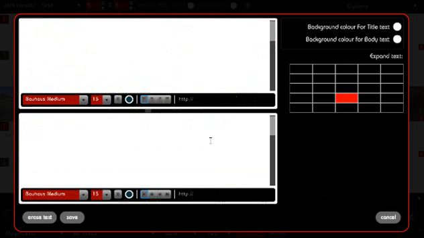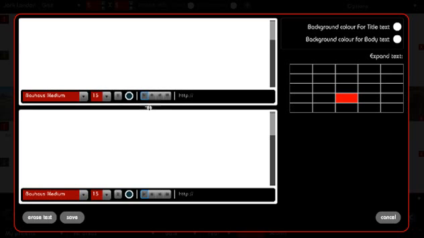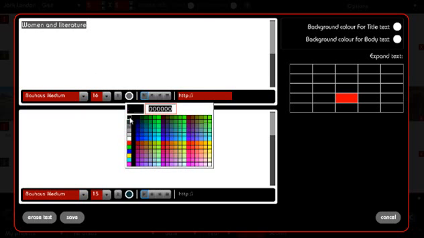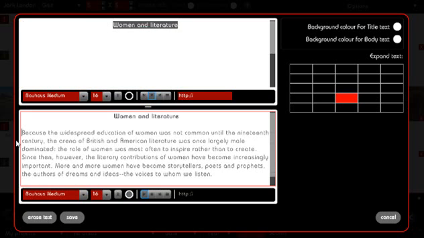Clicking on any empty cell takes you to the text editor. Here you can enter and format your text, add links. In the upper field, enter the text that you want to see displayed on your page by default. You can enter a title, for example. In the lower field, enter the body of the text that will be displayed on your page when somebody clicks on the title to activate it, in the size that you specify on the text editor grid.